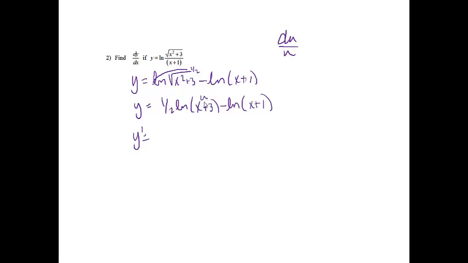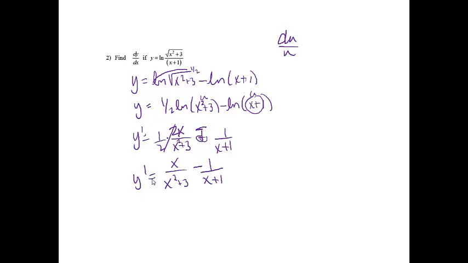Now the derivative of any ln problem is just going to be du over u. So in this case this would be my u, so I've got 1/2 times 1 over u, which would be x squared plus 3, and then minus, this would be u in this problem, so du would be 1 over x plus 1. Actually I wrote this wrong, I have x squared plus 3, so du actually on this one is 2x, sorry about that, and then my 2's cancel, so I am left with x over x squared plus 3, and then minus 1 over x plus 1, and that is the derivative.